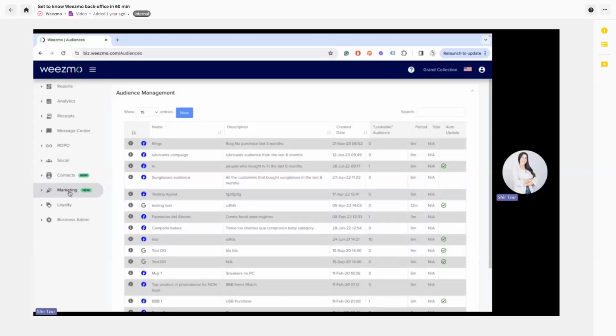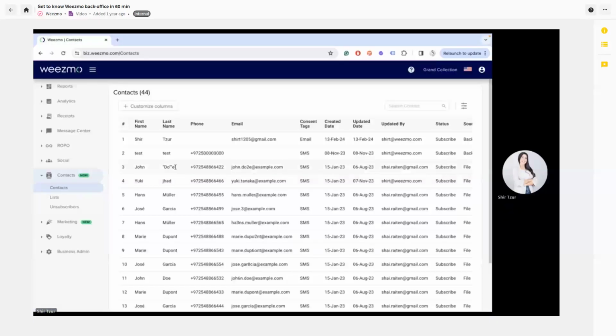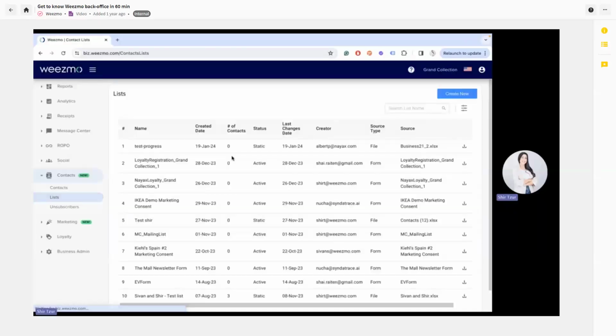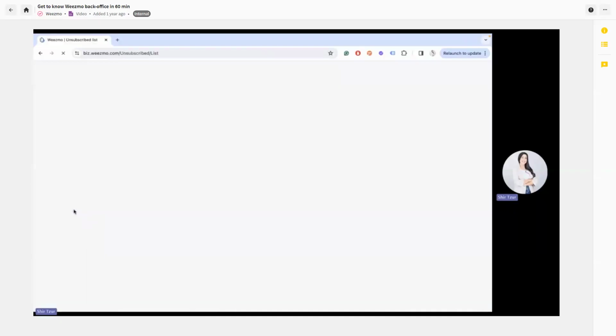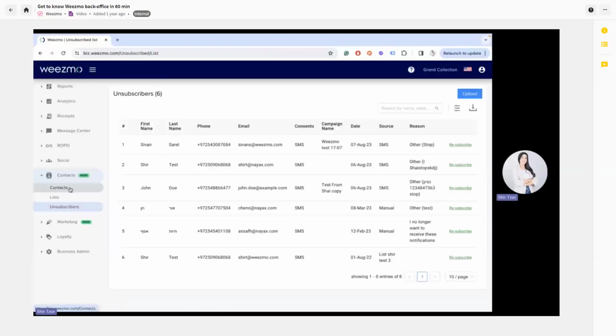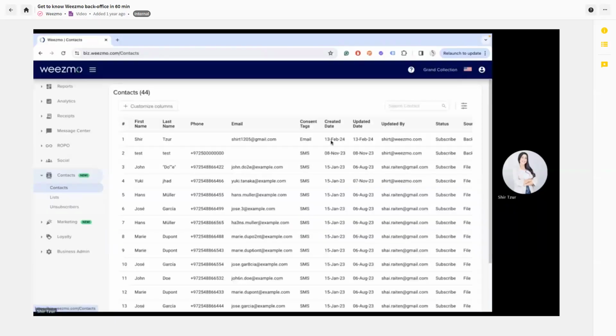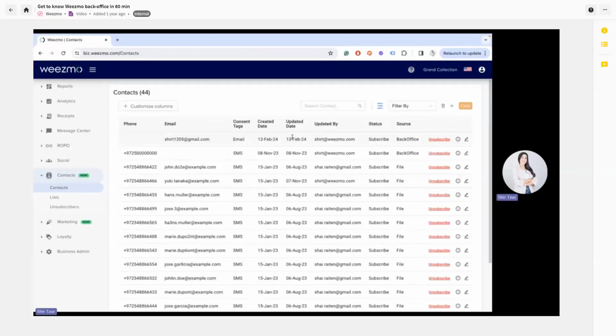So let's dive in. The first thing is the contacts tab, where we can see all our contacts as one list, or see it as separated lists under the list that we uploaded to the system. And of course, our unsubscribers, which is very important. So let's start with contacts. What we can see in this page is all the contacts that we have. We have pagination here. You can search for contacts or even filter by some of them and use some customized columns if you have some, so you can arrange it and see it the way you want.